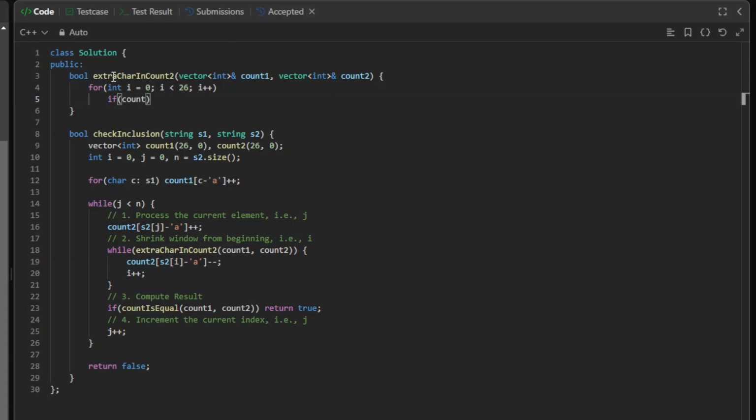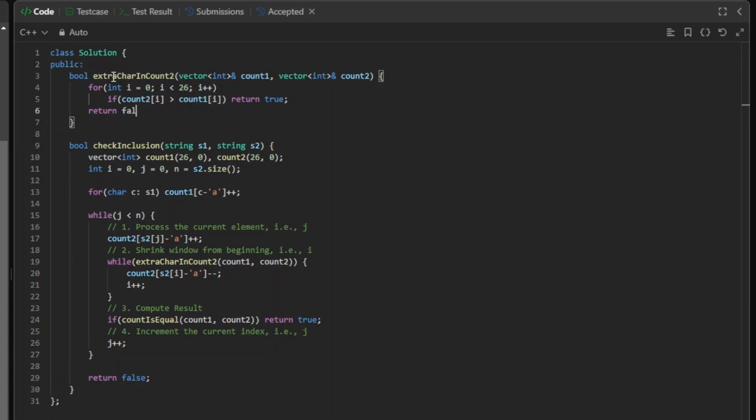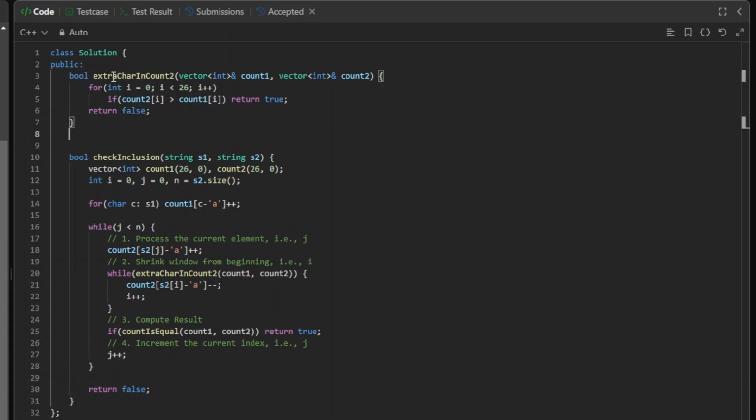We'll check if at any point we have a count in count 2 which is greater than count 1. This means that we have an extra character in the second map, which is not there in the first map. We return true. Finally, we return false. If we never hit that condition, we come out of it, we return false.